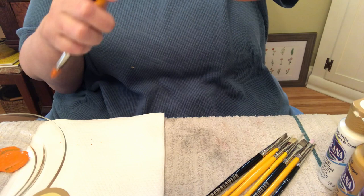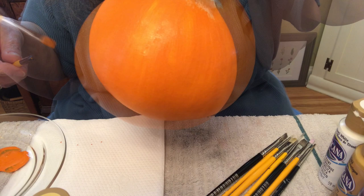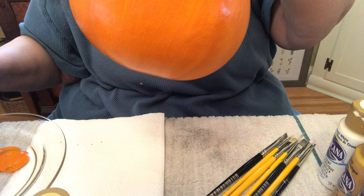Okay, you see how that looks? A thing of beauty and a joy forever. Make sure you have a place to set it down that it doesn't pull any paint off. I have my little toothpick rack here that my husband made. I have two others that I already started.